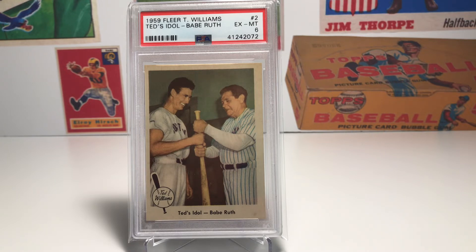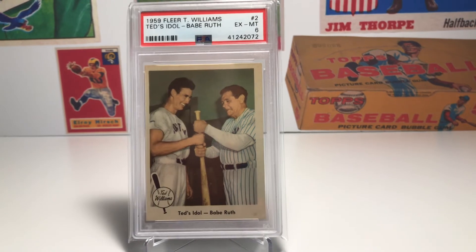What I love about this card is you have a young Ted Williams. This was from a meeting where Ted Williams met Babe Ruth in 1943. The occasion was a charity baseball game that pitted an all-star team of service players who were serving in World War II, managed by Babe Ruth. They were playing an exhibition game in Boston at Fenway Park against the Boston Braves, and so Ted Williams met his idol for the first time.